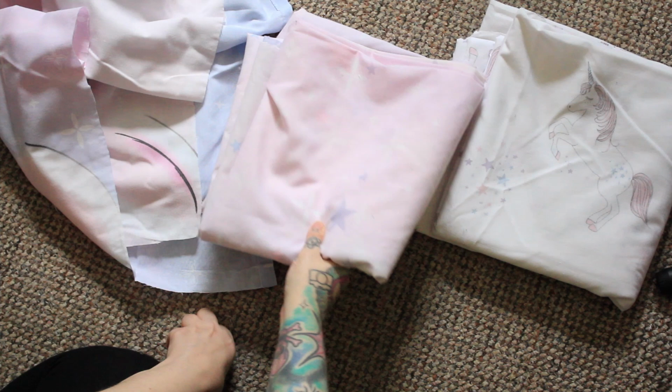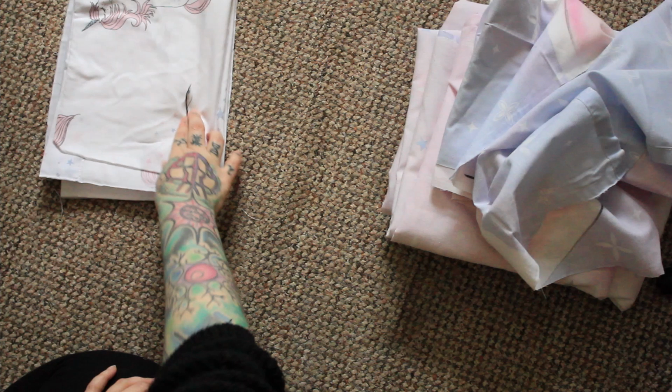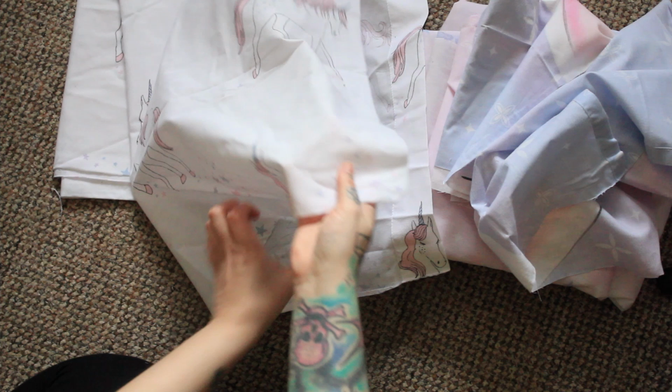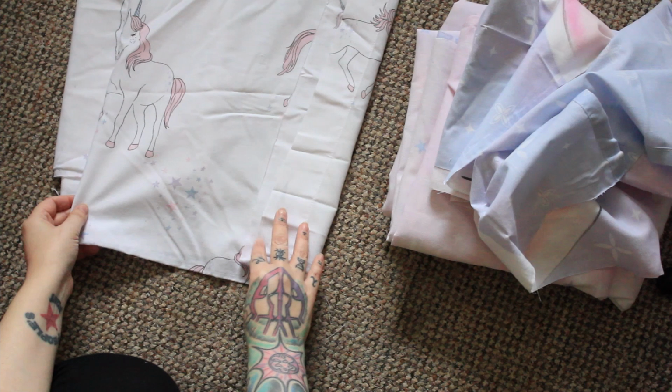If it's looking like I'm a bit short, I might be able to utilise some of the pillowcases. I do have a reasonable amount on these pillowcases, so I might be able to make a corset cover, because I've got two. It'll have to be quite a small corset cover. I won't be able to do lots of embellishments, but it will do, especially since my corset's black, and it'll be nice to have a matching corset cover to go with the petticoat as well. I'm not 100% sure if this is enough, but if it is, that could be really fun.